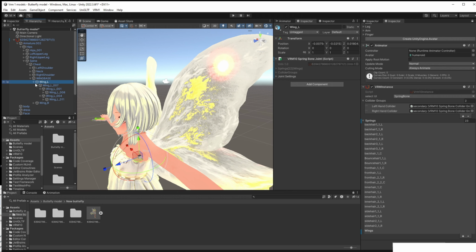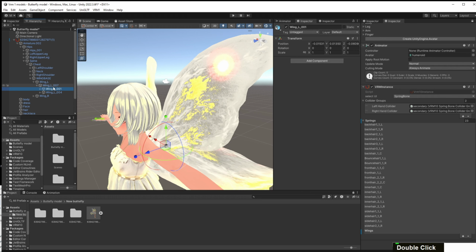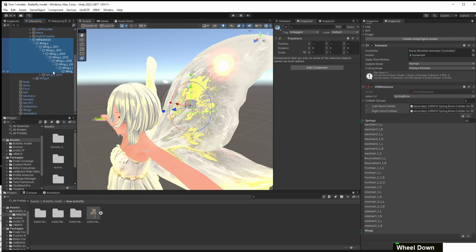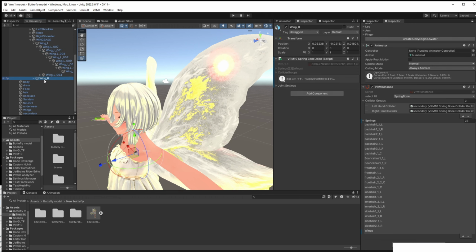Then if we expand it, we have the first child again, meaning this child will have spring bone dynamics. Then after that, as you can see, this bone has 2 children, but only the first child will once again have the spring bone dynamics. And if we expand it, we continue, we can see we end up with a path until eventually we end the spring over here. And that means all of these parameters are one spring. And this will have to be a different spring, and this will also have to be a different spring, and so on and so forth.